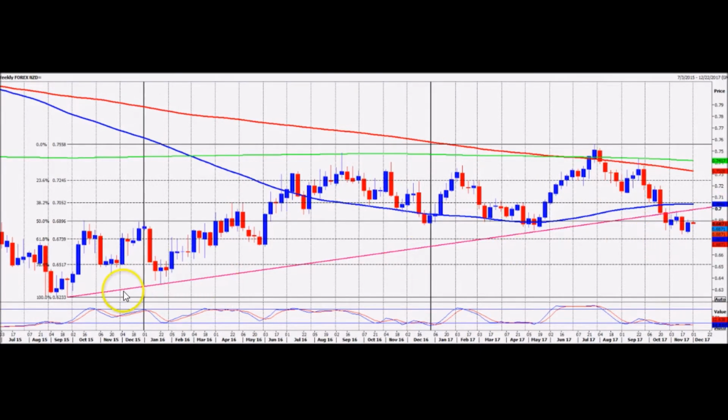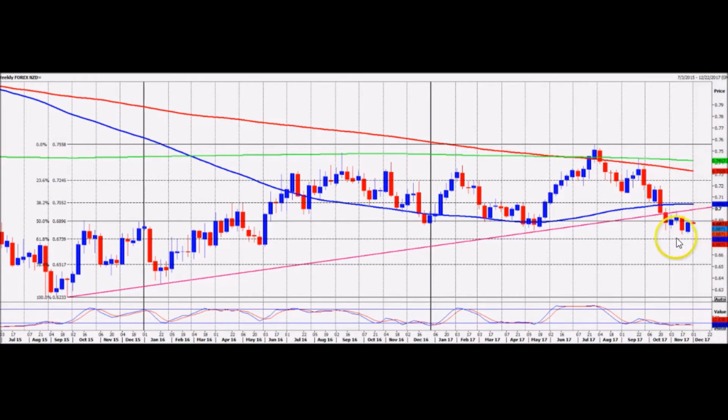This is the weekly chart. The longer term charts are always the more important charts. Don't forget that. I emphasize this all the time. The fact that we broke the 100-week moving average and this trend line going back to September 2015 is obviously important. It wasn't a very steep bull trend anyway, but the fact that it's been broken is negative. You see we broke down, we retested the trend line, so there was your selling opportunity if you didn't manage to sell it on the break, and we went lower.